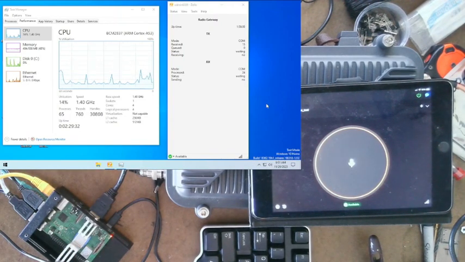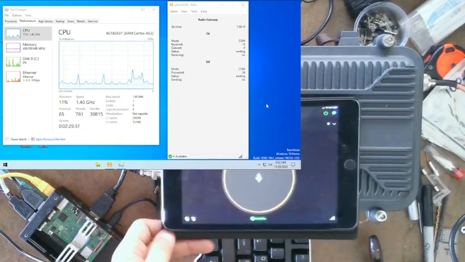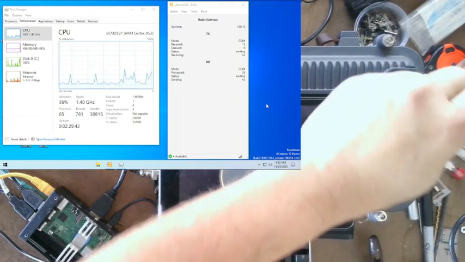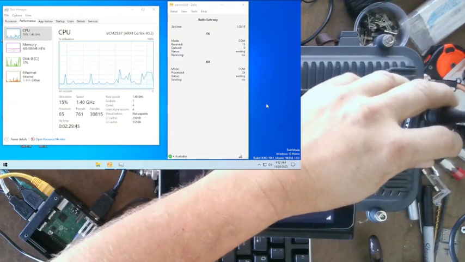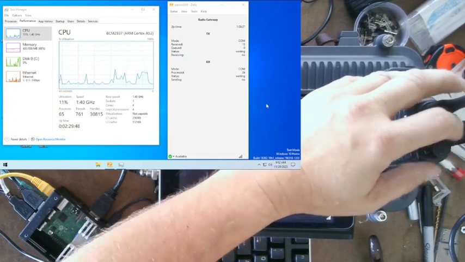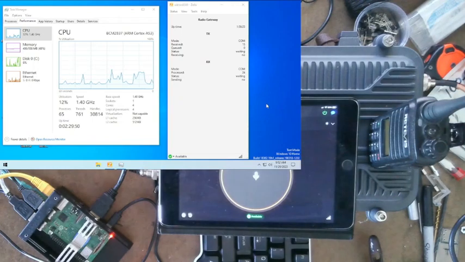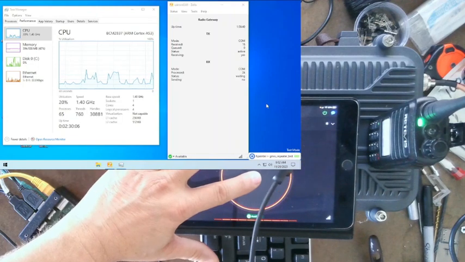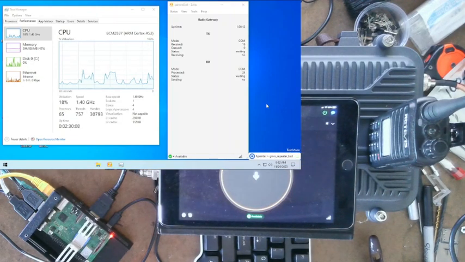Okay, so hopefully you heard that. Now I'm going to move the iPad. Okay, now I'm going to take the radio and put it here. I'm going to turn the volume up. I can't go too high, so hopefully this will work. I'll put the headset by the radio and key up the iPad. Again, you'll see a key up on the Zello screen, and you can see the usage it does take. So let's go ahead and do this. Radio check. 1, 2, 3, 4. Okay, so there you go.